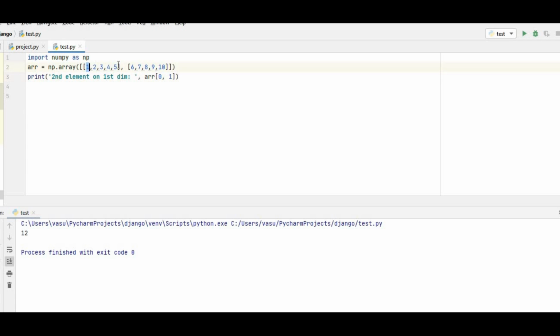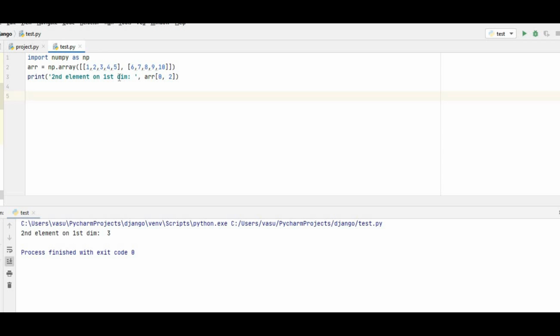For the 0th one, I'm accessing the first element. 0, 1 means you will get 2. Second element of first dimension is 2. If you want to access the next element 3, then you will call it as 2 here. So you can expect it is 3. Okay, fine.